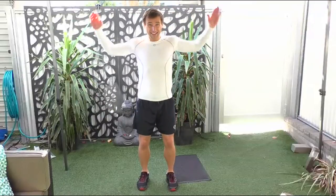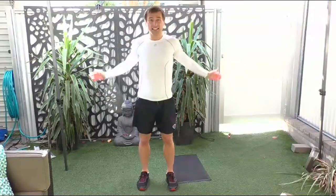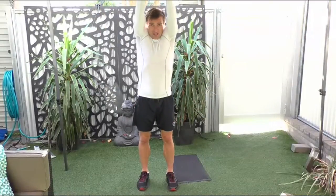Round, round, open it up. Open it up, we're almost doing butterfly. Stroke here, touch your ears. Yes, that's it. And relax the shoulders again, just shake that out.